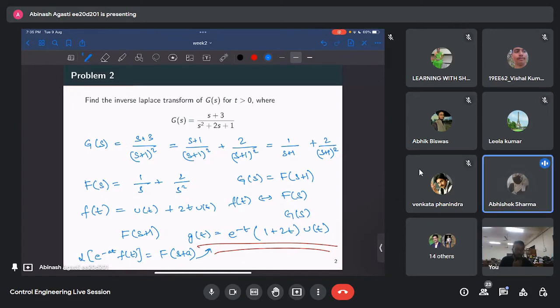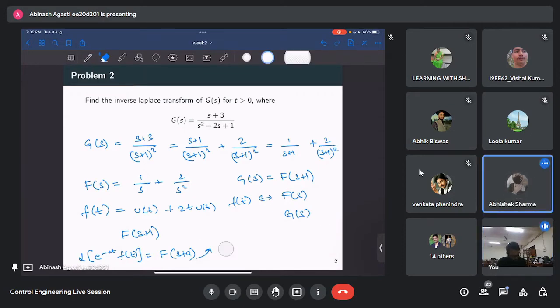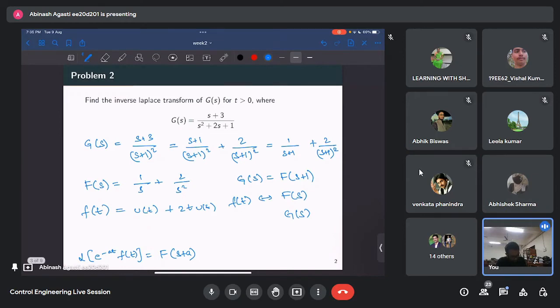Yeah, okay. Sir, here Laplace transform और ये shifting property जो लगाए हैं तो उसके बाद g(t) is equal to e के power minus t (1 plus 2t), ये नहीं समझ में आया। ये कैसे आया सर? ये प्रॉपर्टी नहीं है। ये f(t) आया, समझ में आया 1 plus 2t, करेक्ट? तो f(t) से हमको F(s) मिलता है, बट हमको G(s) चाहिए जो कि F(s+1) है, करेक्ट?